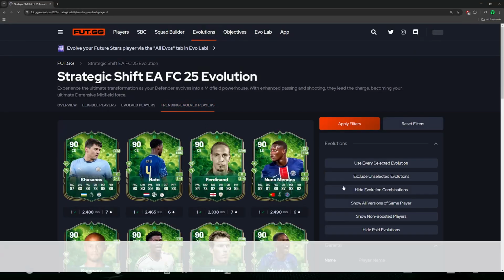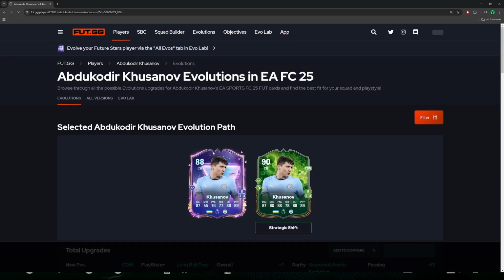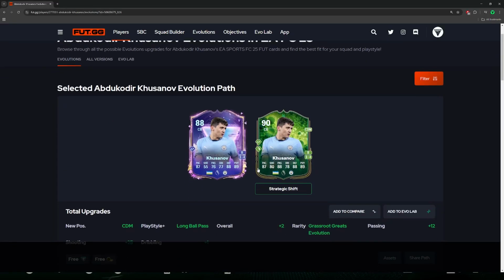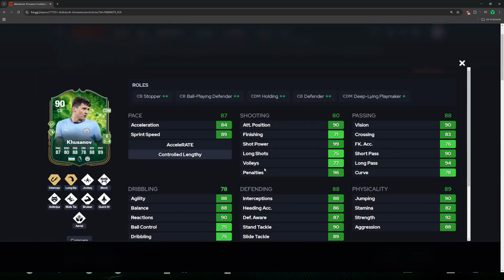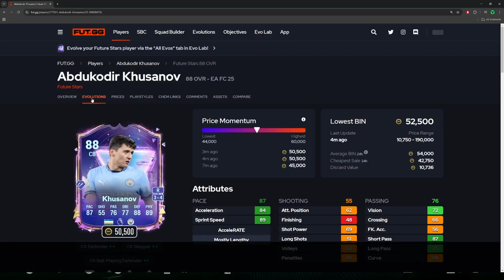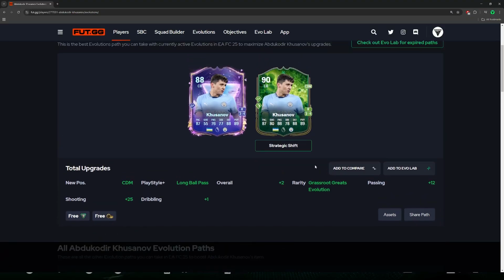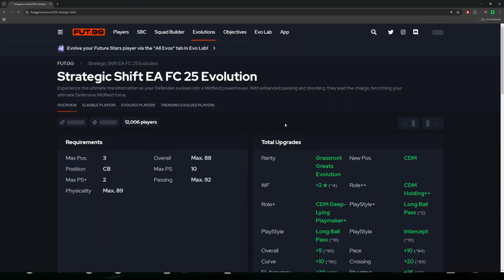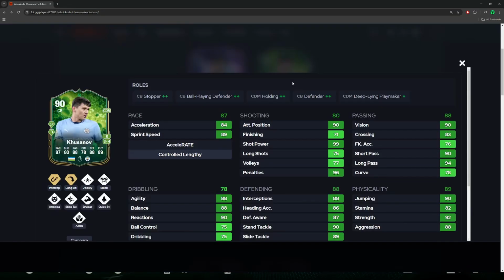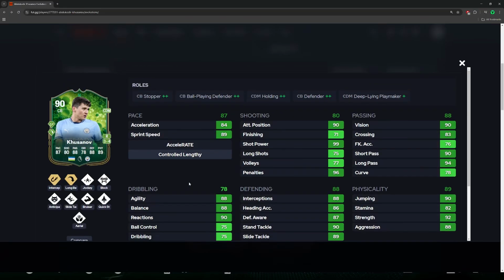And what about the evolved players? We're going to isolate this evolution because there is a lot of players here. Kusanov is actually very, very good, but bearing in mind, you're better off, if you choose him independently, you can evolve him into the Star Power 2. Now, with the Star Power 2, he doesn't get the CDM role, and to be honest, you could argue he's actually a very good CDM. So with these combinations, I don't like going over them too much. He'll be a very good CDM. Don't get me wrong, he'll be an exceptionally good CDM.